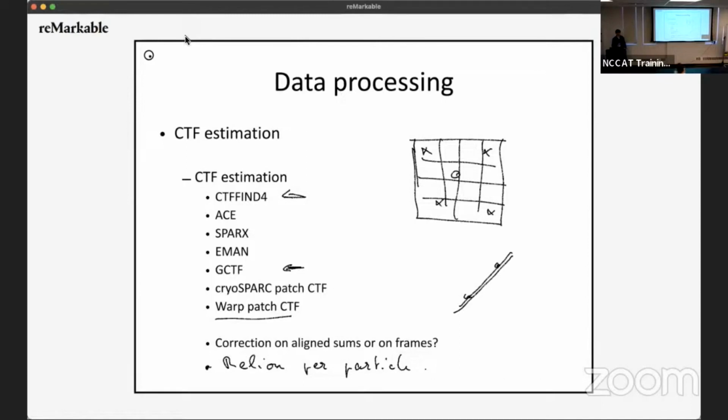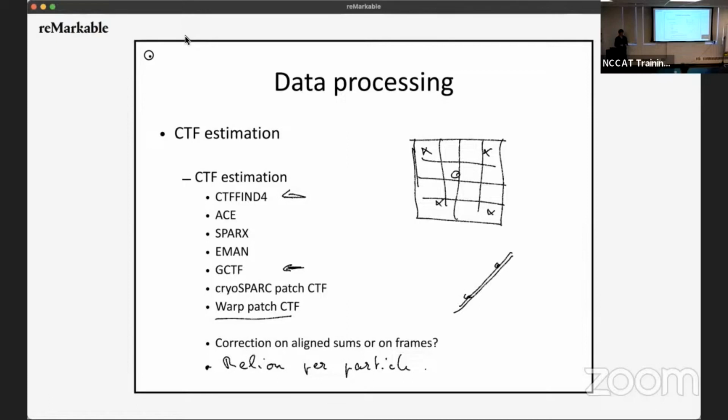But the problem with, let's say, not taking care of it before that per particle step is that having a correct value for your CTF is actually critical for estimating the orientation of your particles, because basically the cross-correlation values between the reference and the particles will be wildly different if your CTF is correctly estimated or not. Up to the point where, if your CTF is too wrong, you can have a negative cross-correlation peak instead of a positive one at the correct orientation.